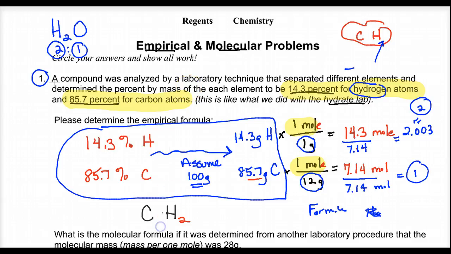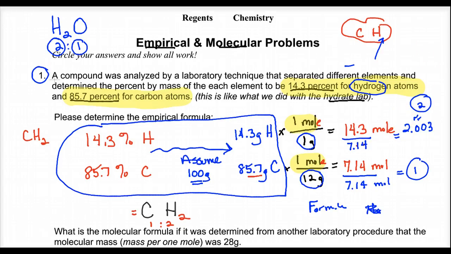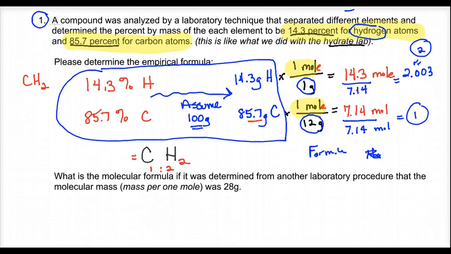Alrighty. And there, my friends, is something called an empirical formula. That's the lowest ratio. It's a 1-to-2 ratio. And that's the empirical formula. That's the answer. Now, as you probably have learned, empirical formulas aren't exactly how a lot of molecules exist in nature, although there can be some that do so.